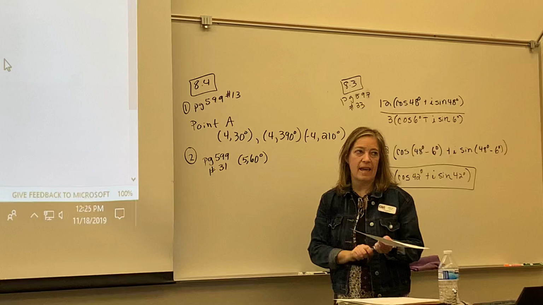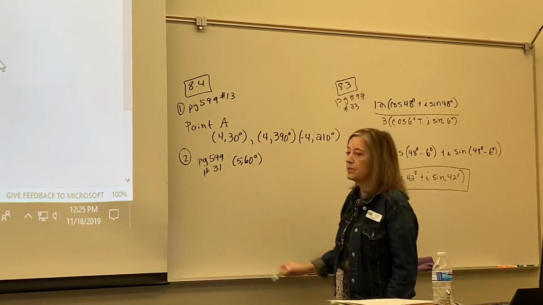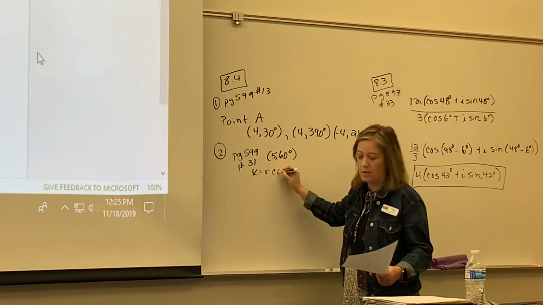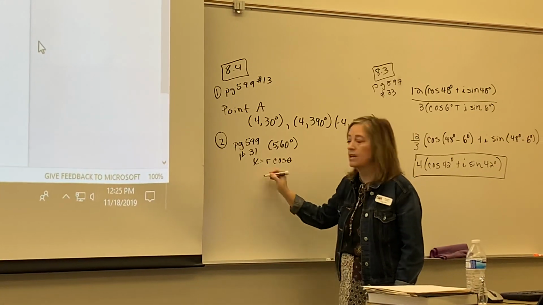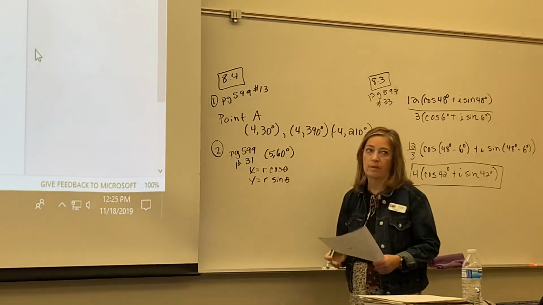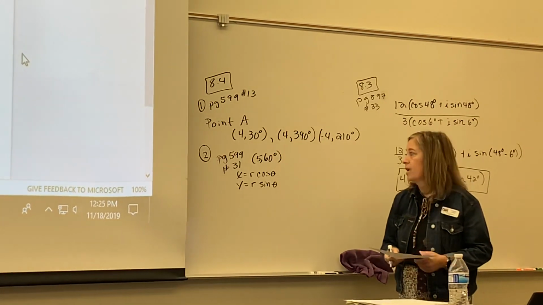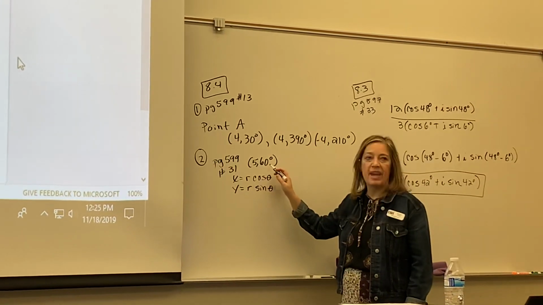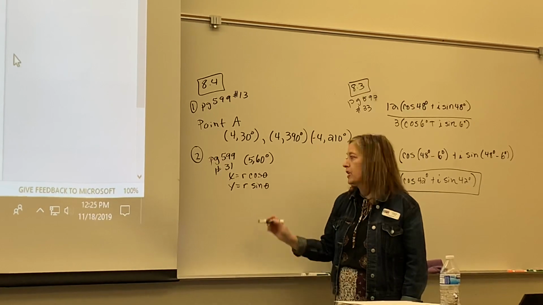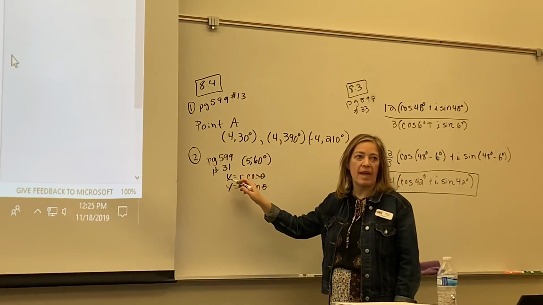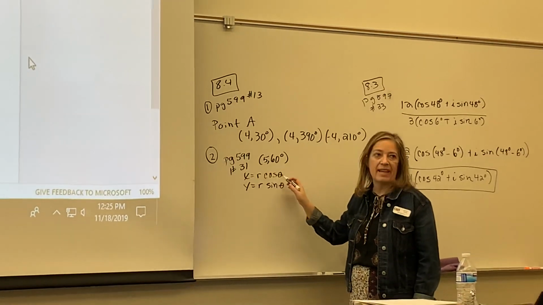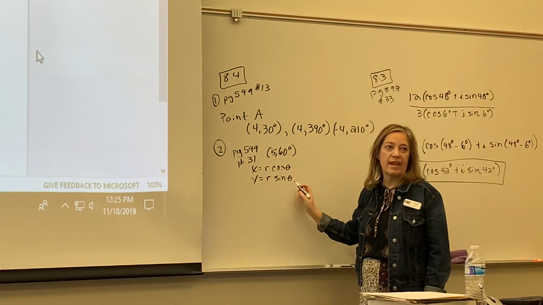So to get the rectangular coordinate, it's helpful to know the following, that x equals r cosine of theta and y equals r sine of theta. Because you know what r is, you know what theta is, and you want to determine what x and y are. So if we look at this, first want to determine what x is, then we're going to substitute r and theta in here, and then for y, r and theta also.